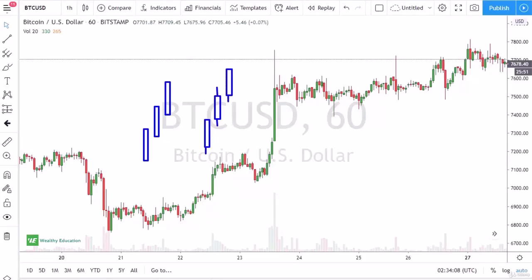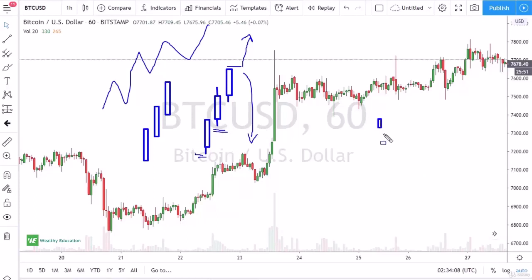And what it tells you is that buyers are becoming aggressive. 3 candles in a row, the 3 white soldiers pattern, or 3 green soldiers, very bullish, suggesting that you're going to see a pretty big move higher. Typically what you'll do is you put your stop loss behind the middle candlestick and you'll buy on the top. Some people will put their stop all the way down the bottom. It really comes down to what you're comfortable with. But for the most part, if you're going to retrace that much of the move, you're going to have a losing trade, so you might as well save some of your cash, right?